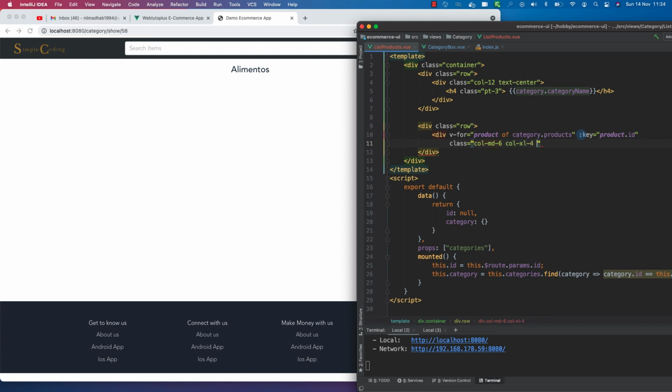We can display 3 in the large screen, 2 in the medium screen, and 1 in the small screen, and we can keep some padding, and we can make justify-content-around, and we can make it d-flex.